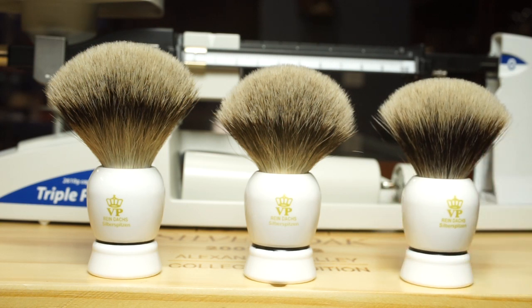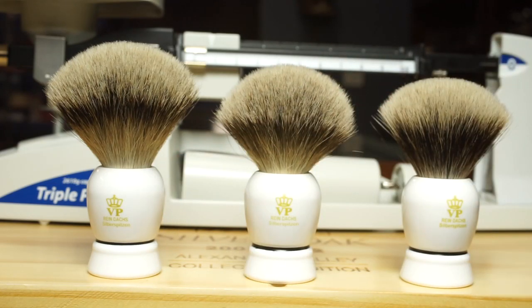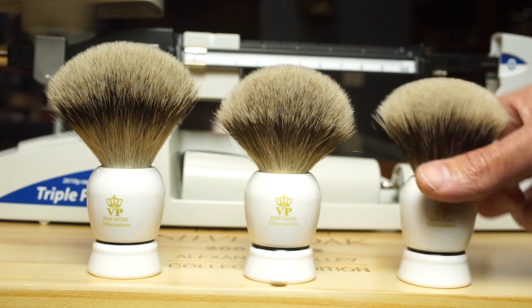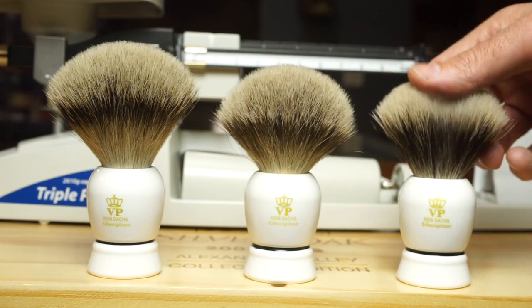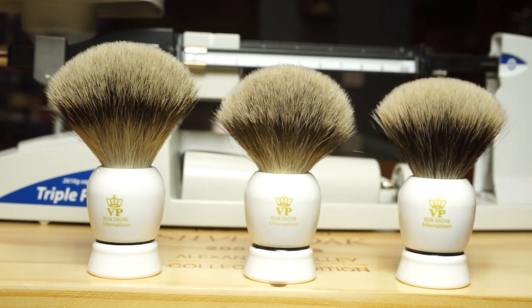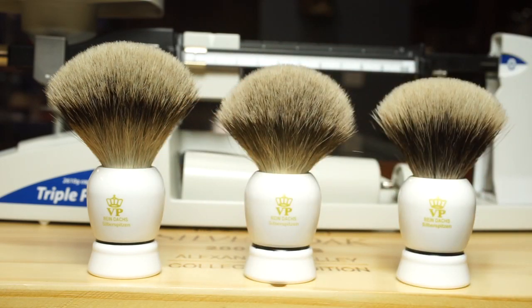I hope you enjoyed this little tutorial on the Leon Hardys. I'll put a link to the pages for these brushes — these two are on one file on the site and this one's on a separate one. Also notice how much less this one costs than these two. These two cost the same and this one's a little bit less because the Germans tell me this hair is just worth less. So the fact that some brands charge a lot more for two-band silver tip versus three-band silver tip is just because they can get away with it.